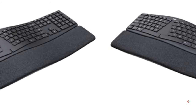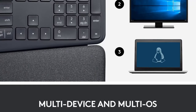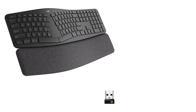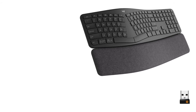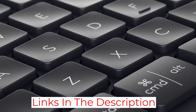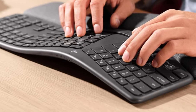The attached wrist rest is plush and high-quality, providing stable support for your palms. Instead of the standard incline settings with feet on the underside furthest away from you, the feet on this keyboard are on the side closest to you, so when you pop them open, you tilt the board away from you so your wrists bend gently downwards rather than upwards. This keyboard also features an extremely long battery life — the two AA batteries can last up to two years. You can also connect via its USB receiver or pair with up to three devices at once using Bluetooth.